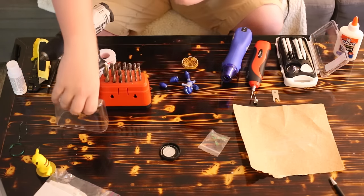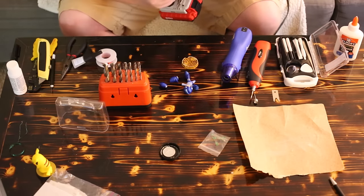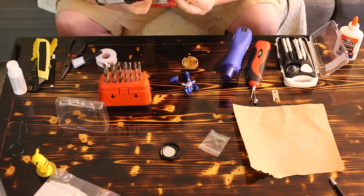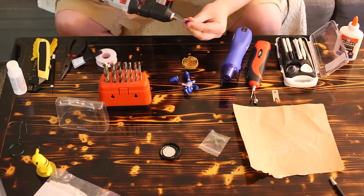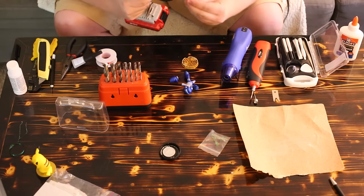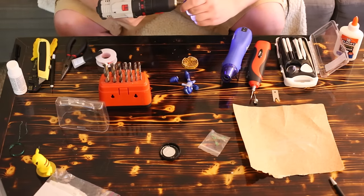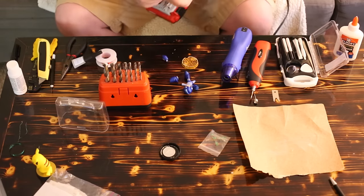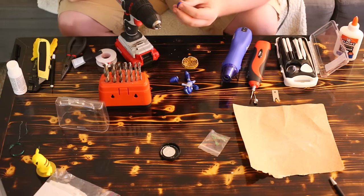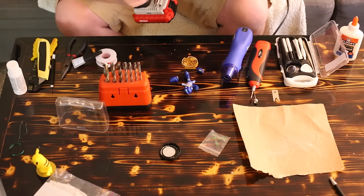Now it's time to start drilling. I always start with the smallest bit I've got, which is the 1/16th. We'll start by working on the arm first. For most of you at home, I really suggest not using a power drill — it's really easy to mess things up, especially if you've never done it before. I always start with the cannon by drilling through the point as close to the center as possible. Now that I've got a little tiny hole started, I can just go ahead — you probably saw it pop in because inside the cannon is actually a little bit hollow. We're through with the 1/16th, so pull that out. You should be able to blow through the pieces to make sure there's airflow all the way through. If there's not, that means you need to drill further. Looks like I'm going to use a 1/8th bit to expand the hole to the size I need.